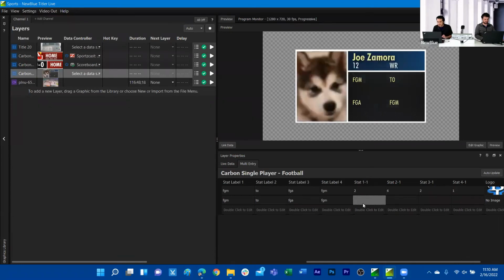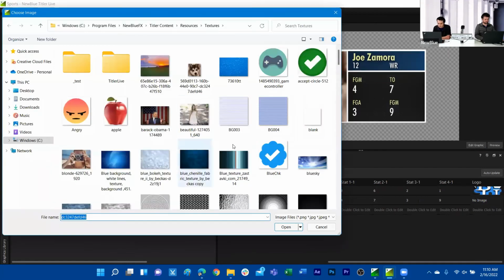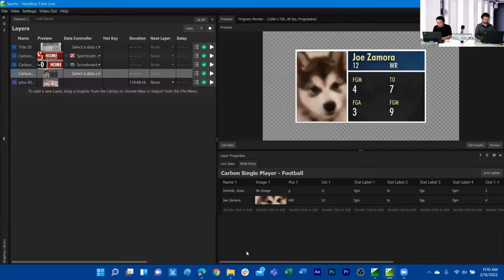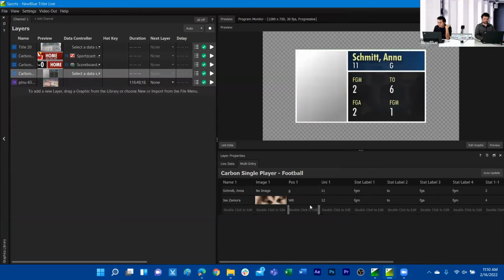I'm going to put in some different information for the sake of showing how those two sets of information, being different from each other, will update while live. We'll put 3 there and I'll put 9. And we can even put a different logo image there. I'll use that little controller image. Now we can see that in preview, I can select between these two different sets of information and we see those updates being applied.